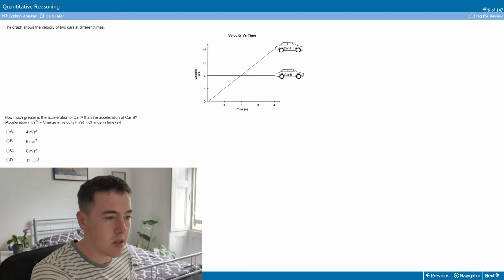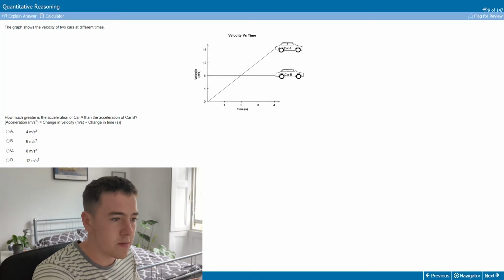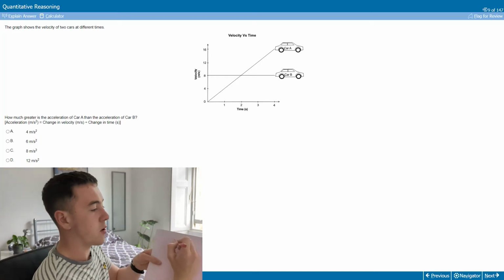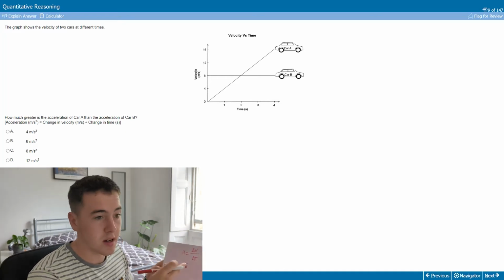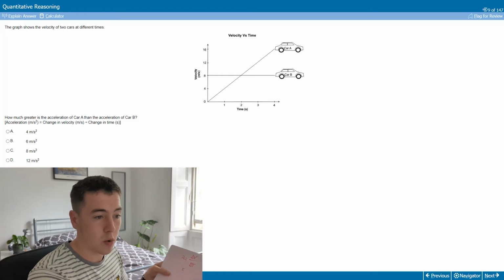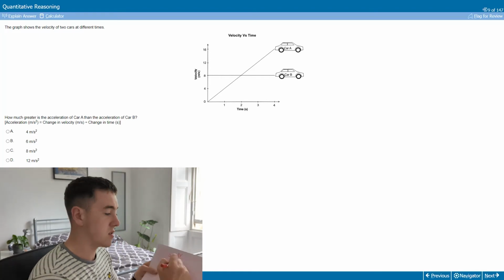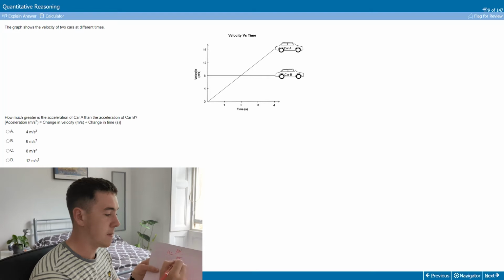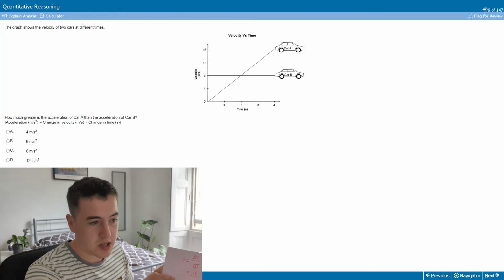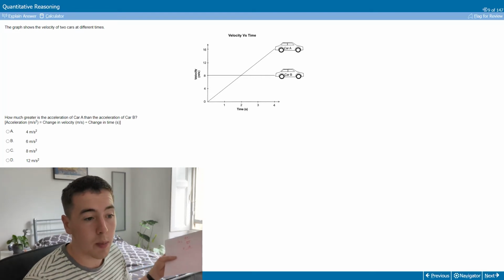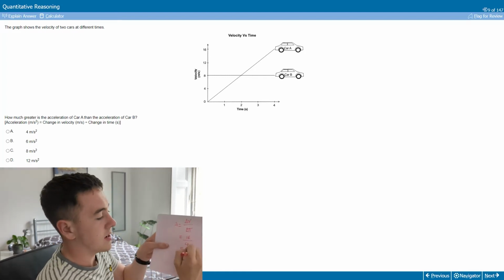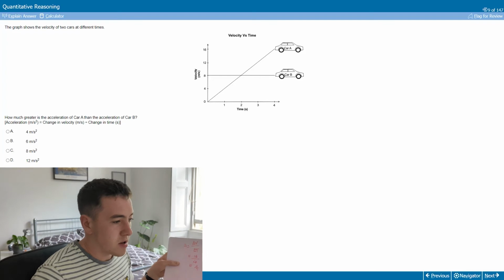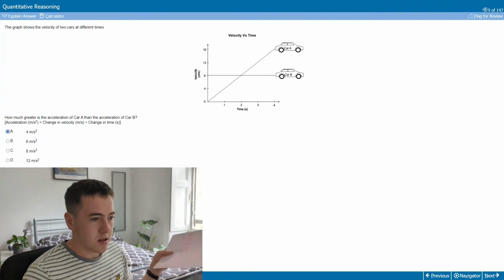We can see here that the change in velocity goes from 0 to 16, so we still use this formula: A equals delta V over delta T, change in velocity over change in time. The change in velocity is going from 0 at the bottom to 16 at the top, so we've got a change of 16. Then the change in time across the x-axis of the graph along the bottom is 4 seconds. So we've got 16 over 4, we don't need the calculator for that, it's 4. The units are meters per second, so it's going to be A. Let me check the answer, it's A.